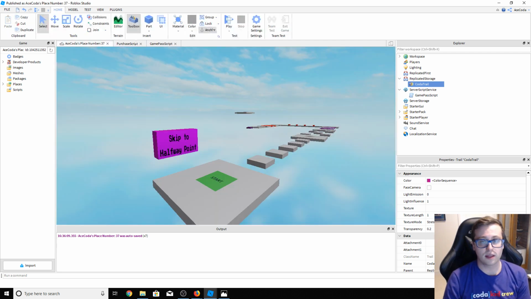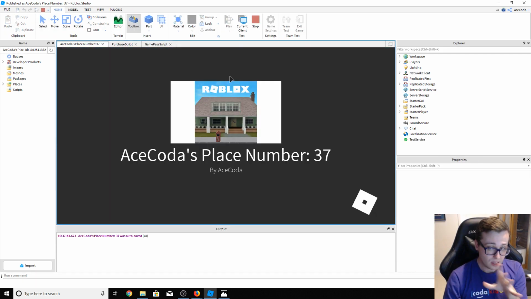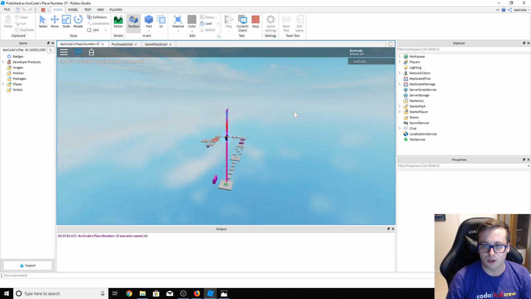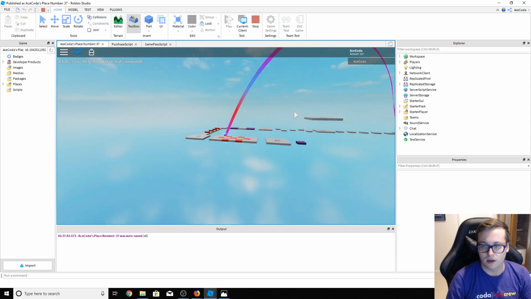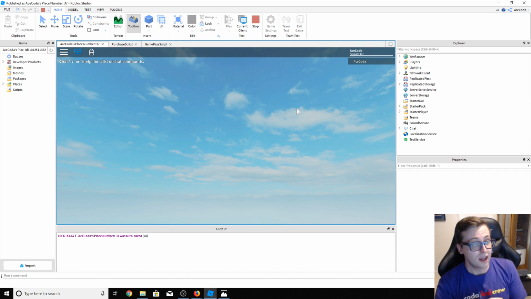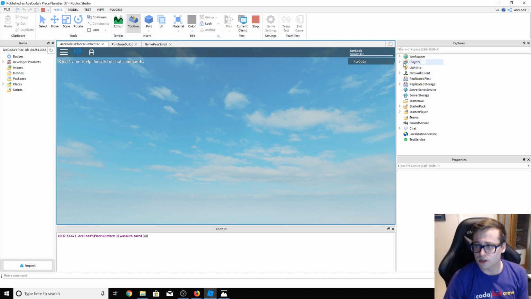So over here in the game, we're going to hit play. And this should work since I have the trail. Boom, I got my beautiful rainbow trail right there. And when I jump with it, you can actually see it. Oh, okay, we're dying. But yes, you can see the awesome trail that we're drawing. It's actually now officially attached to the player. So let me go ahead and show you.